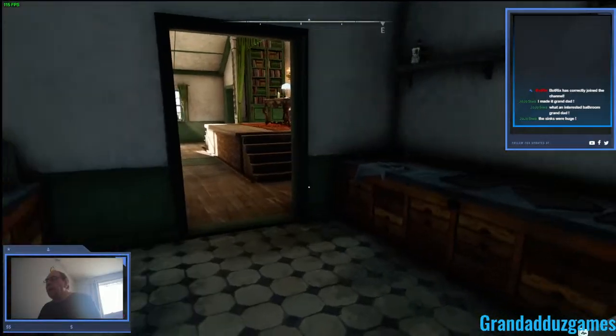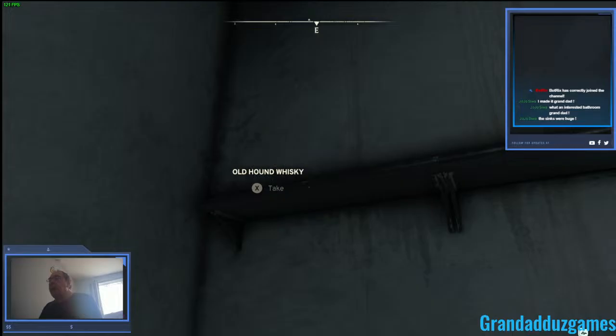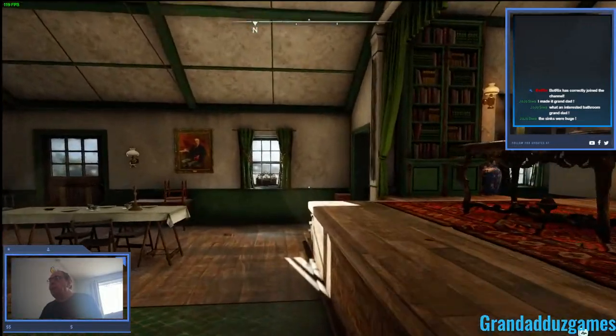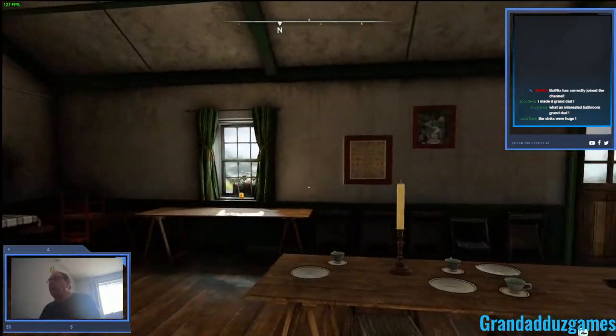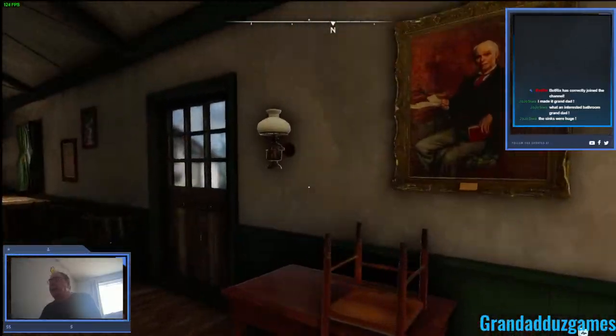Now, can we make any more stuff here? Because we might be able to sell it on if we can. Or better still, find a trader. I think that's about it there. Right, so we want to go and see the woman in the bakery.